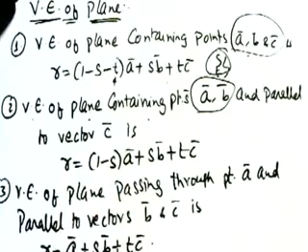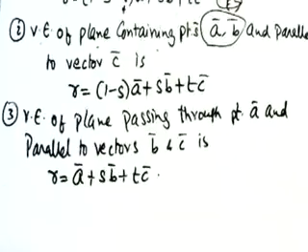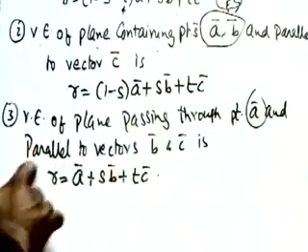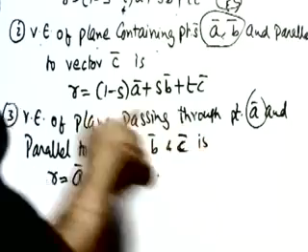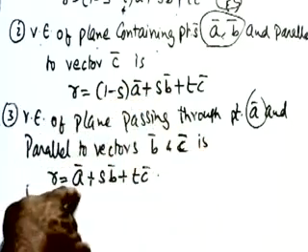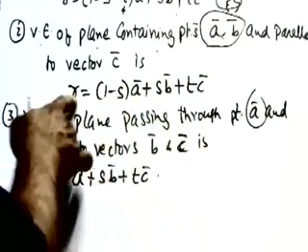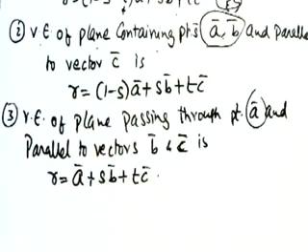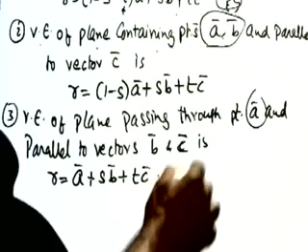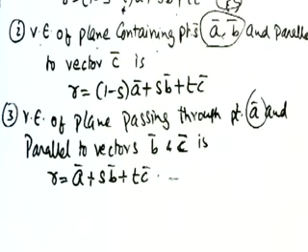For 3 points this, for 2 points this, and for 1 point, one more formula. The vector equation of the plane passing through the point a, only 1 point, and parallel to the vectors b and c: you take out this s also, so r equals a plus sb plus tc. For 3 points, one formula. For 2 points and parallel to vector c, one formula. For passing through point a and parallel to the vectors b and c, this is the third formula.